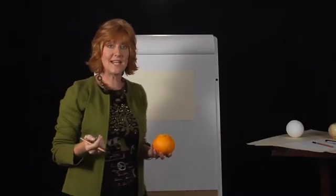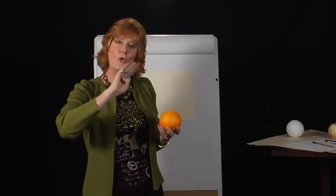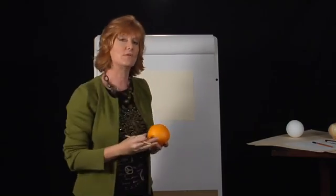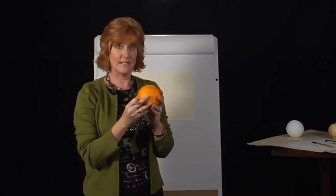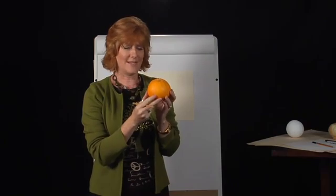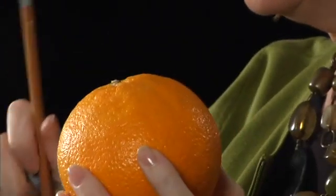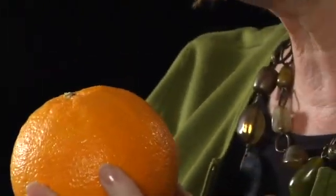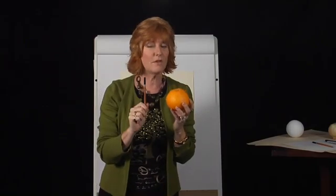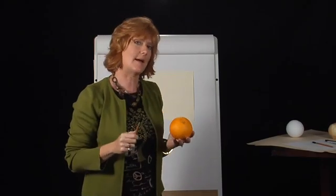Do you remember when we shaded a sphere for value, we talked about the importance of knowing where your light source is and having the value gradually change as the light moves around the sphere. Same thing works for an orange. First thing I noticed though is this orange has really interesting skin. It's like little indentations or pits. I don't want to get too confused right now. I just want to work with value, and then we'll add that skin texture as our last step.